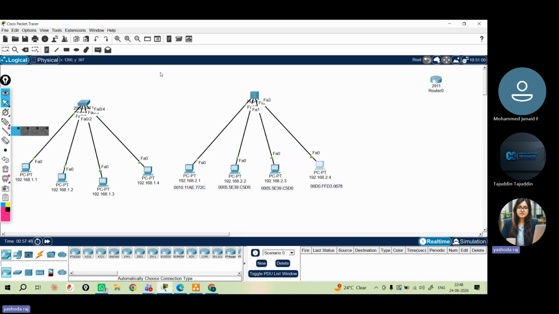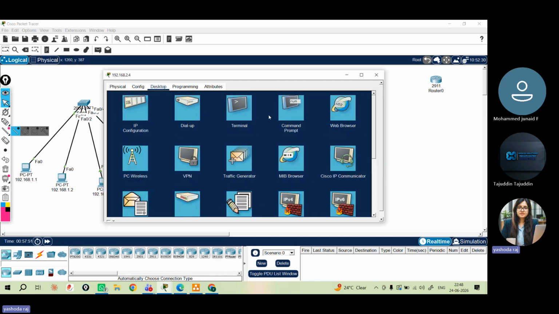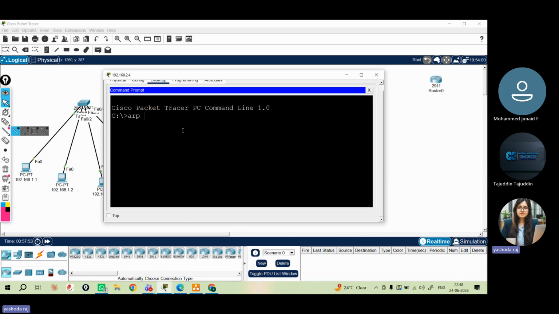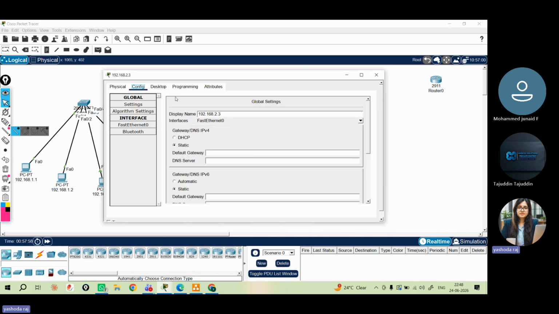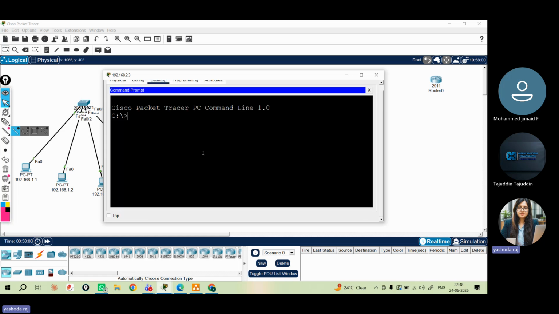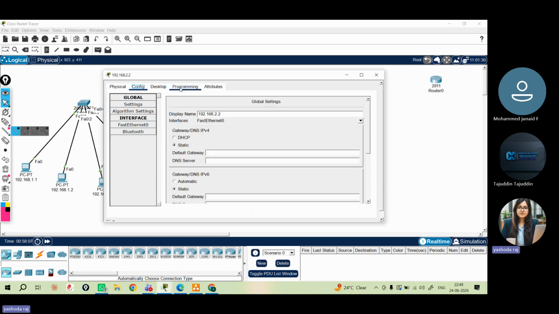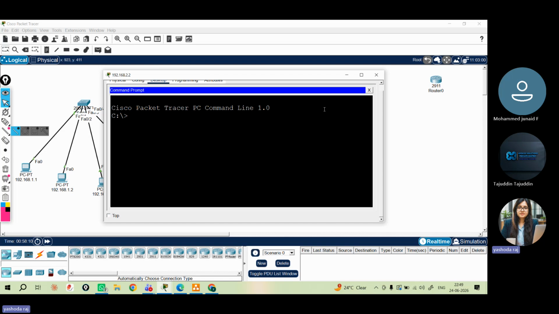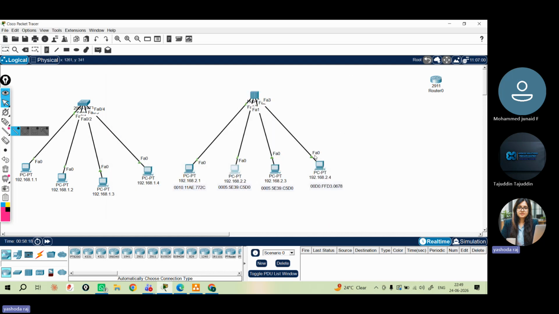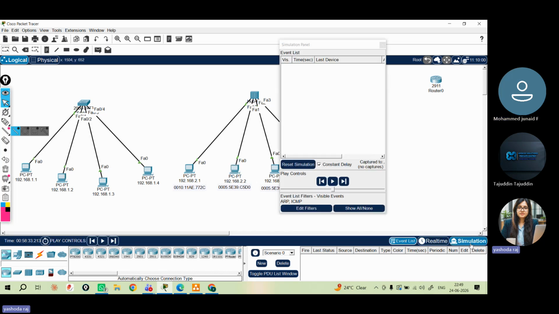You can check through the command. ARP entries are there in the machine by issuing the command ARP -a. There is no entry in any of the machines. We'll verify that an ARP entry is there. ARP -a, nothing is there. Again, on this machine, let me verify on the desktop. Go to command prompt, ARP -a. Why? Because no frames are being exchanged here. That is why no ARP entries are obtained, right? Yes or no? Yes. Okay. Now keep it in simulation mode.